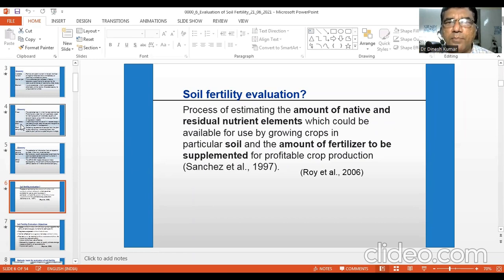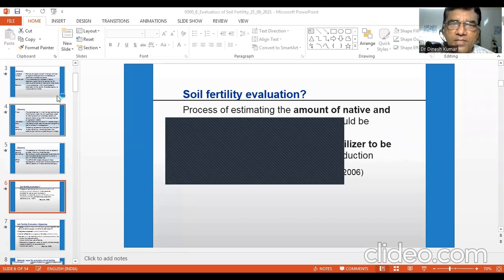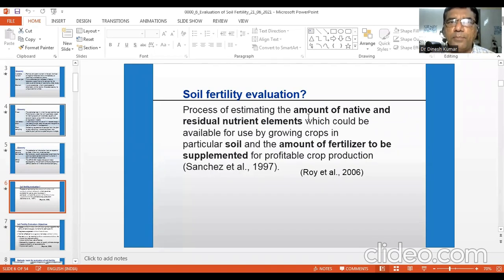Other is that we can analyze the plant, chemical analysis of the plant to see the status of nutrient. And in this case, critical levels of nutrients are fixed for different nutrients in different crops. So we want to see whether the nutrient is at sufficient level or deficient level or toxic level by plant chemical analysis. And then we are not satisfied with the plant chemical analysis because it will just give us an idea that a plant is having sufficient or deficient level of a nutrient, but it cannot guide us what is the status of nutrients in soil and how much nutrient will be required to correct the deficiency symptom. So that is a limitation of plant chemical analysis.